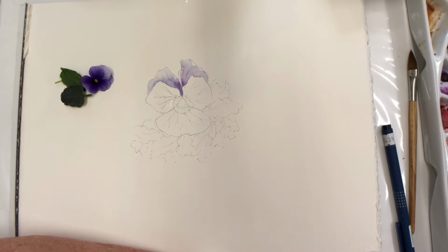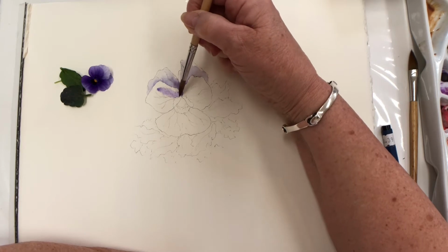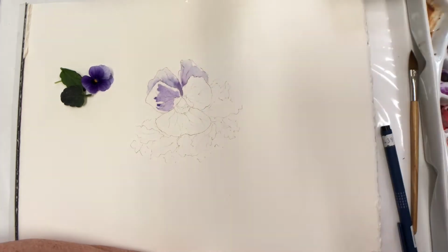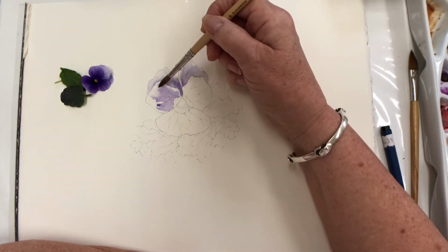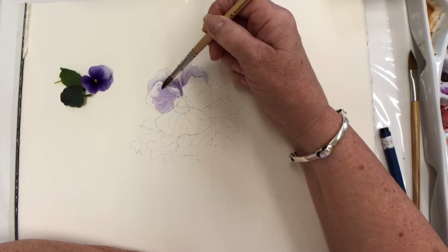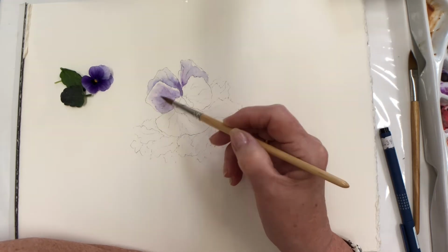Right, I'm going to put a little bit more purple now with that mix that I've made to make it stronger. You can make your mixes stronger in colour, but still create a watery mix by adding more water at the same time. And let that float nicely in the water that I've laid down. And then you can just soften it away, making a lovely soft edge. If you don't do the softening, you're going to end up with a hard edge, and that's not necessarily what you want in the centre of a petal.